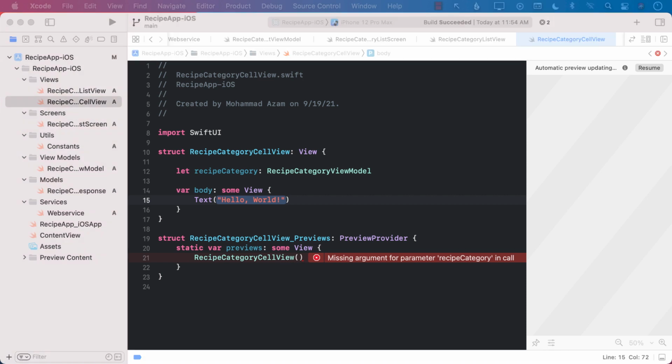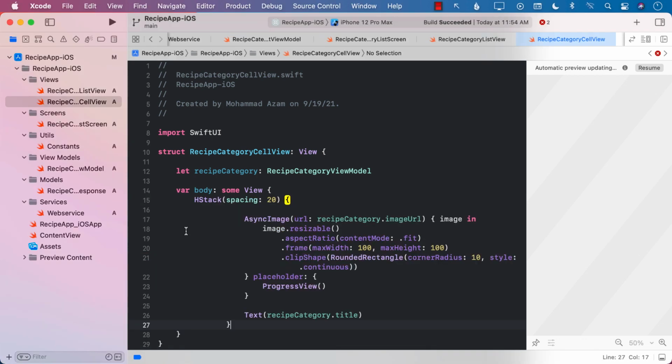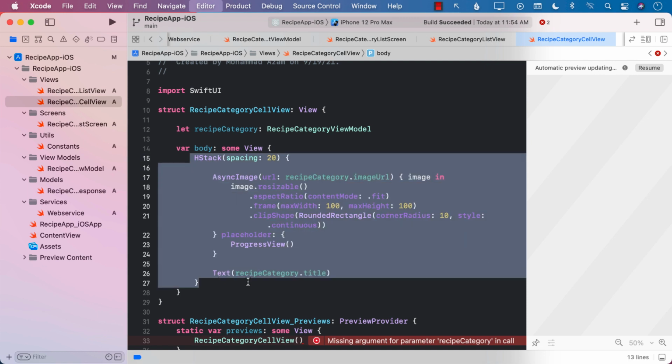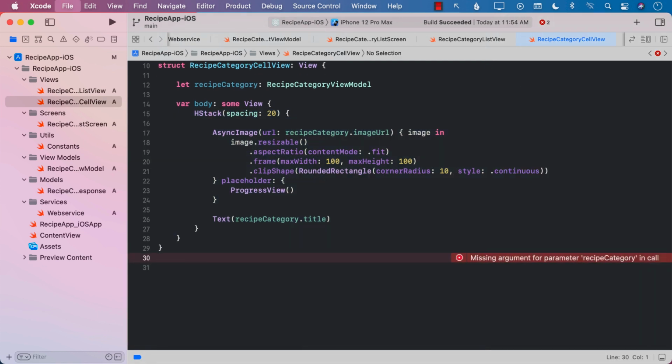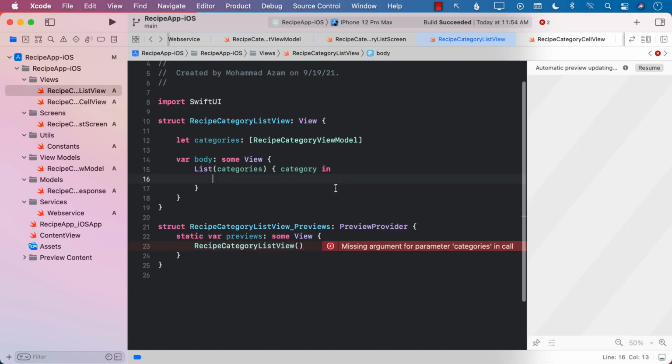Now for this, I'm just going to go ahead and copy paste an H stack, horizontal stack, that will allow us to display all of those different things along with the image. So you can see right here, we are displaying some stuff. I can remove the preview part. I don't really want a preview over here at this moment. Let's go back.